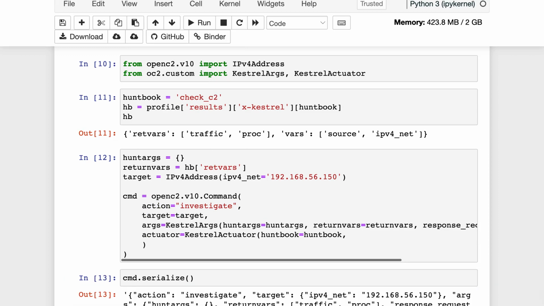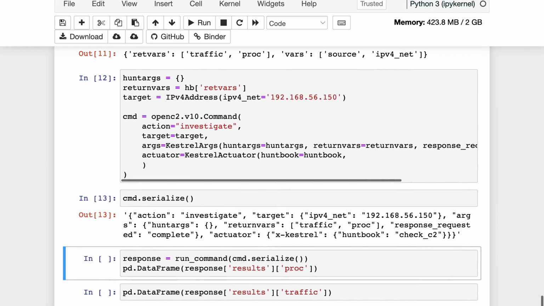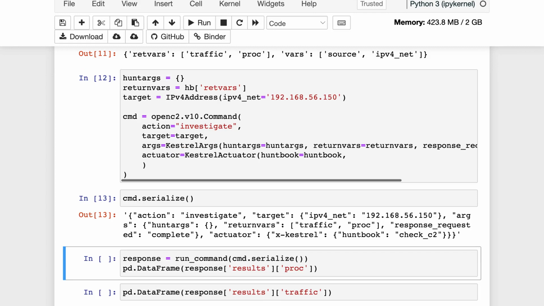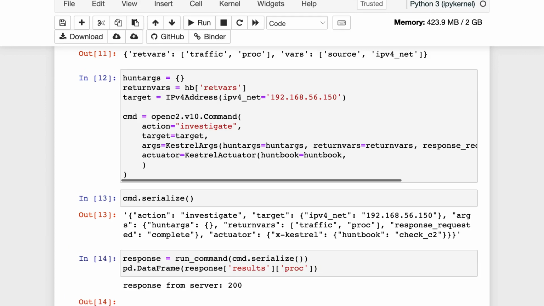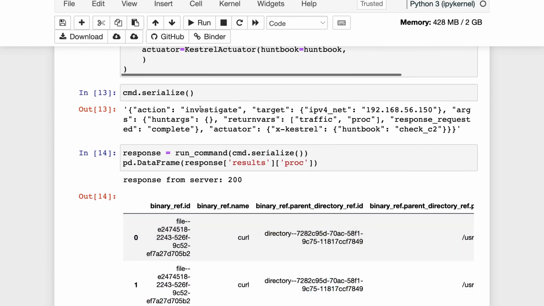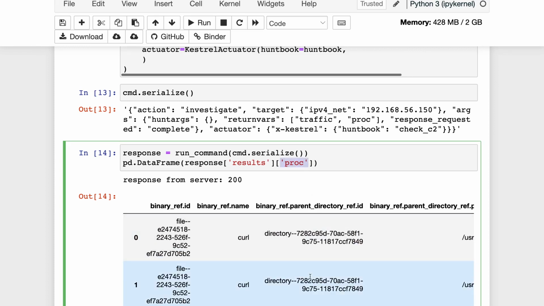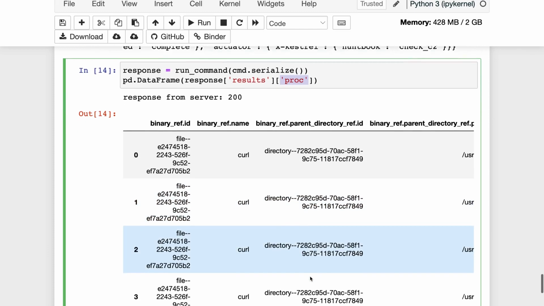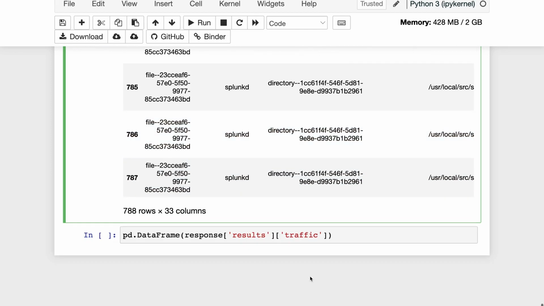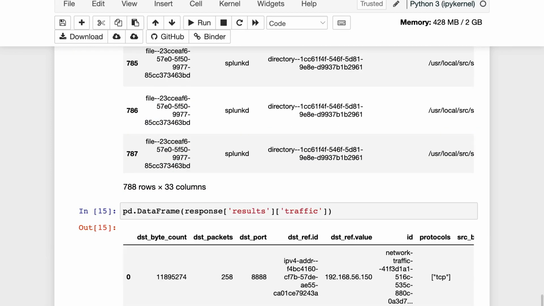If we want to see what that command looks like, we can serialize it and see that it's the familiar JSON format that we saw before. And we can now send this new command to the server and get the results back. And because it returned two different results, one is the processes that had the network traffic that was associated with that IP address that we passed in. And the second is any of the traffic that we saw.